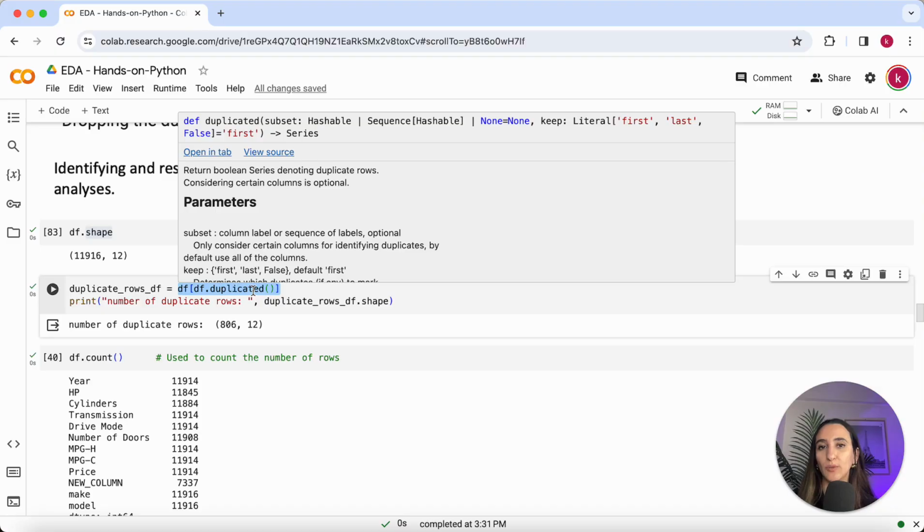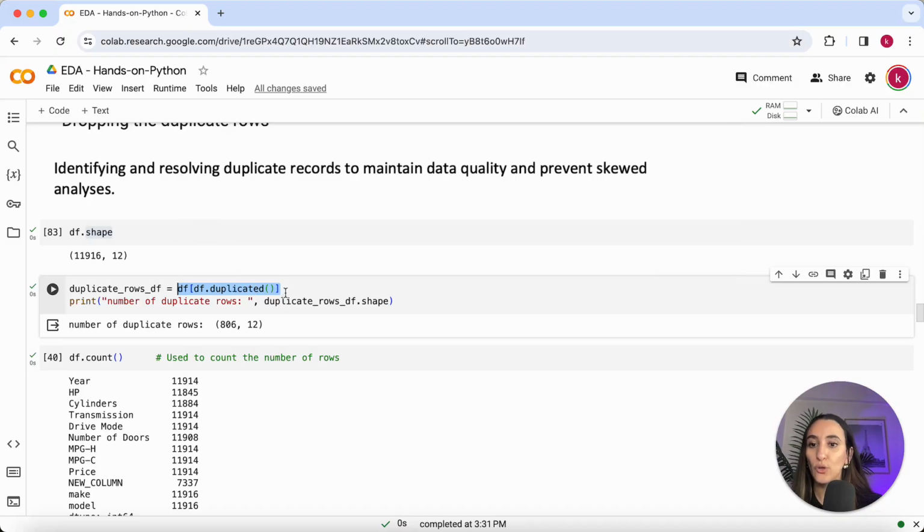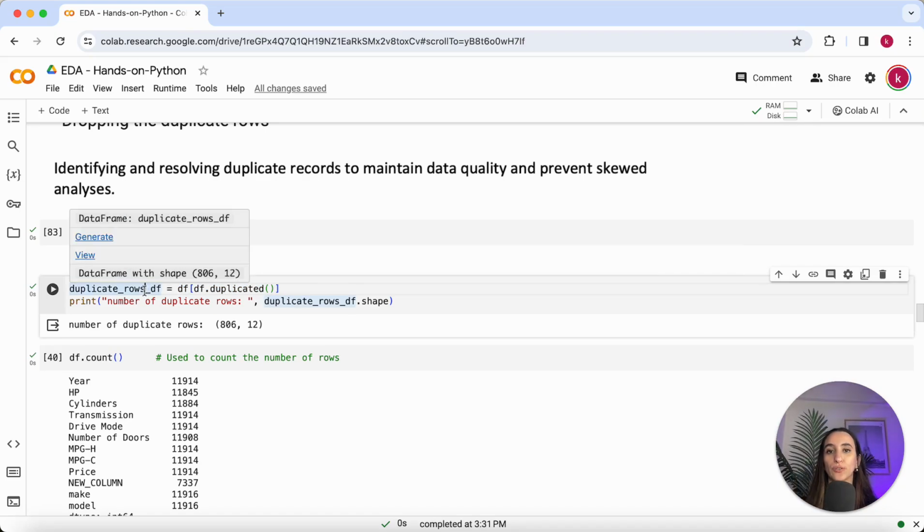Remember what we said before, when we created a new data frame from an existing data frame by filtering it, it's the same thing. Here I'm calling the function duplicated, and this is gonna create filtered data that has only the duplicated rows.